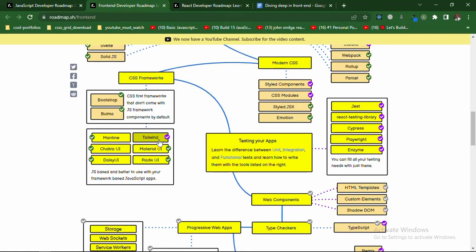So instead of having to write your whole CSS from scratch, they are already pre-made components. Say for example you have a house that you want to build, and the house has different components such as the window, the roof, the ceiling, the burglary, and so on. So instead of building all of these things from scratch, there's already a store whereby you can just pick all of these particular parts. It is those parts that are referred to as components.